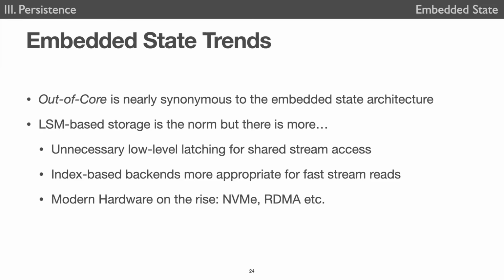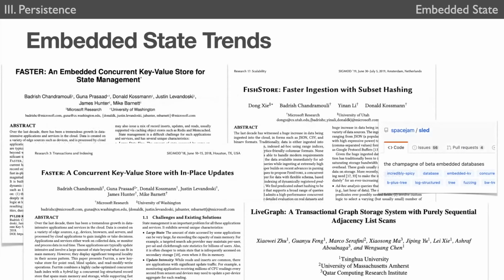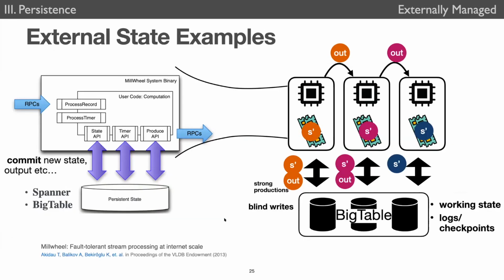A number of interesting backends have been popping up alongside good publications, such as the FASTER backend, as you probably have noticed recently. So let's just say this is a very active field at the moment, and there's a lot to come. Now, when it comes to external state management, Google's Millwheel that serves as the executor of the Google Dataflow service is a good example.